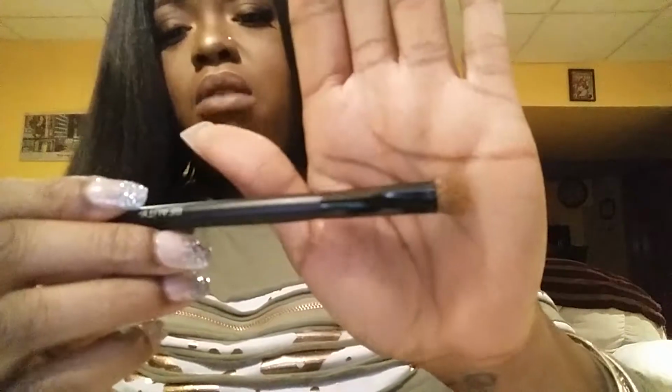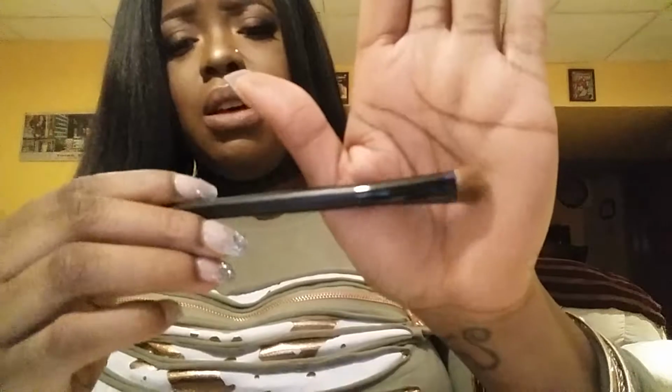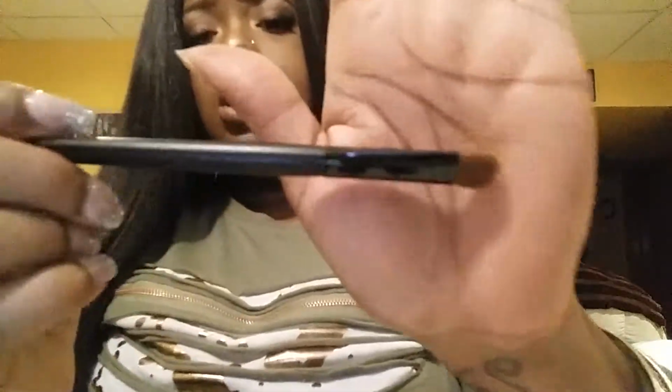This is just called an eyeshadow brush. Okay, it looks like a little buff brush. Oh, it doesn't feel like the other ones, but that's okay. It's a little hard. I would definitely blend out concealer with this. I wouldn't do eyeshadow because it's a little rough, but definitely good for concealer. It's kind of flat, so I like that too.